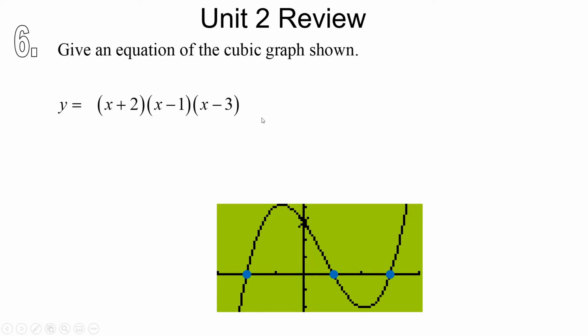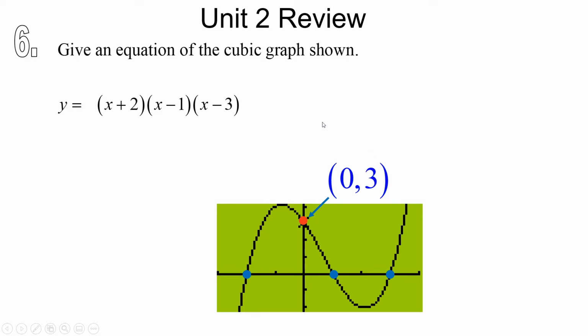All right, and do you notice that they discretely gave you another point on this graph? If I have a point on the graph that is not a root, I can get a scalar multiple of this general cubic right here. Look at this point right here. And this doesn't have to be a y-intercept. It could be anywhere on the curve other than a root. But what's the coordinates of that point? Well, x is 0 and y is 3.